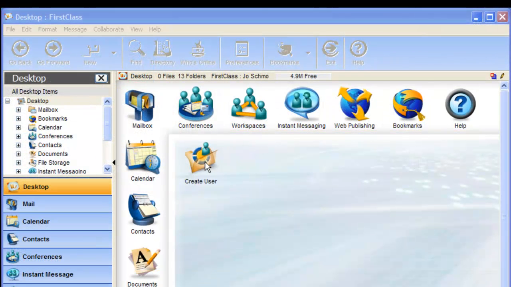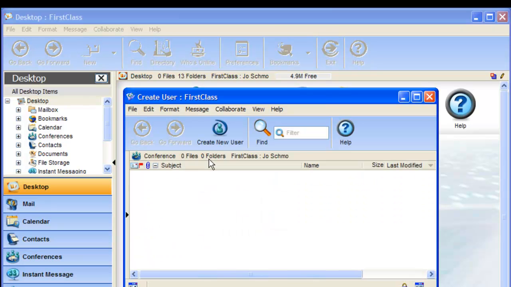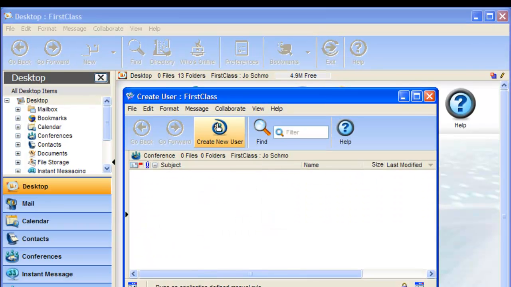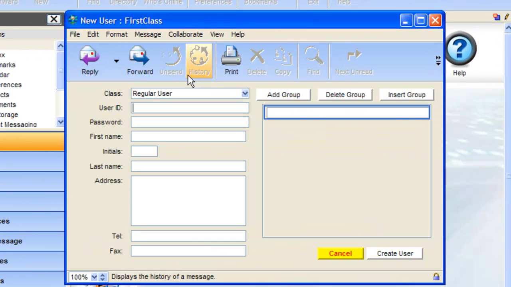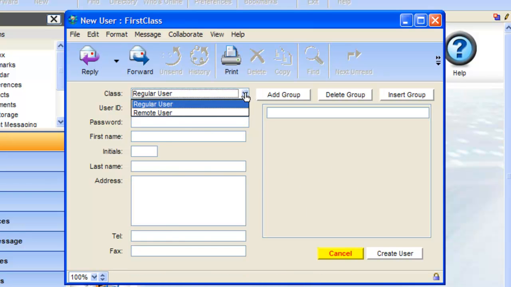Okay, I'm going to demonstrate an application rule that's associated with this toolbar button, Create New User. I'm logged in as a non-admin user. Clicking on the button presents this form. It's actually a form with a subform. And I can choose to create a regular or a remote user. So let's choose a regular user.